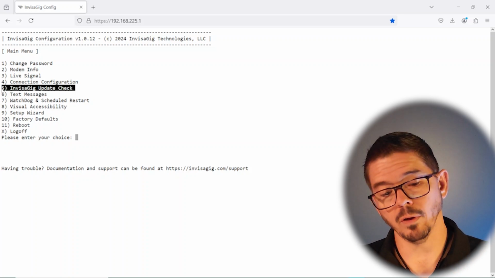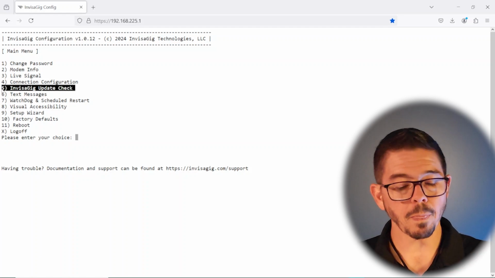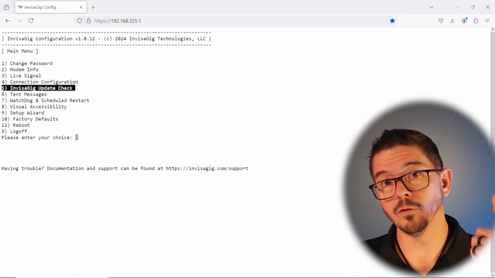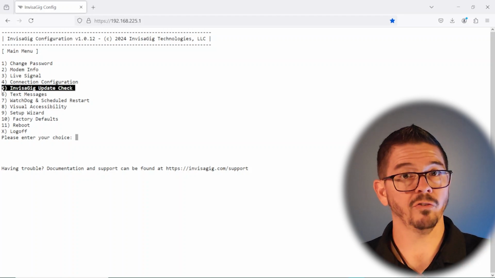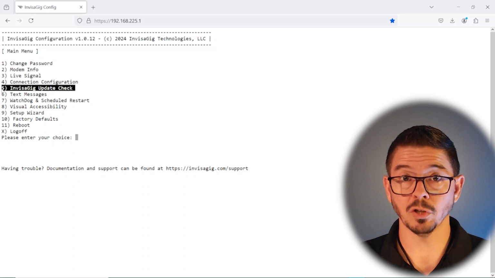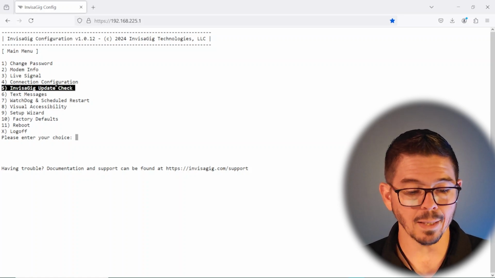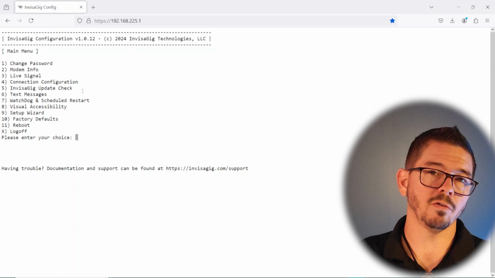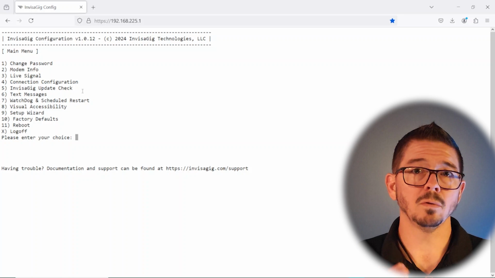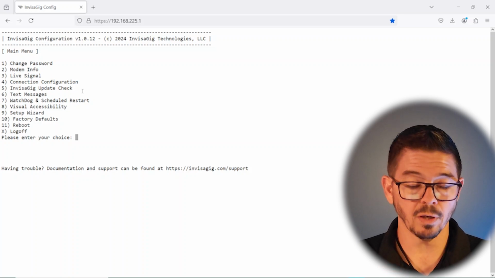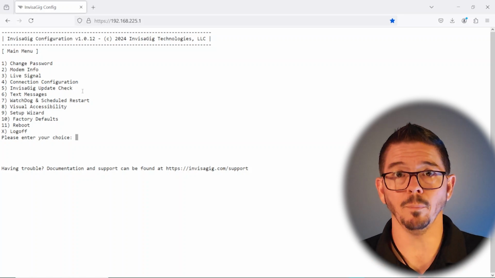But one small change in this new update is when the next update comes out, anytime there's another update, whenever your InvisaGig goes online, it does a check to see if there's an update automatically. It just pings the server to check to see if there's a new version available. And if there is, it stops there, and it will actually highlight menu option 5 in green. This is just to remind users, some users who don't sign up for email lists from us or check on the YouTube videos or just forget to even check on here. That gives you a way to say, hey, there's an update available for you.